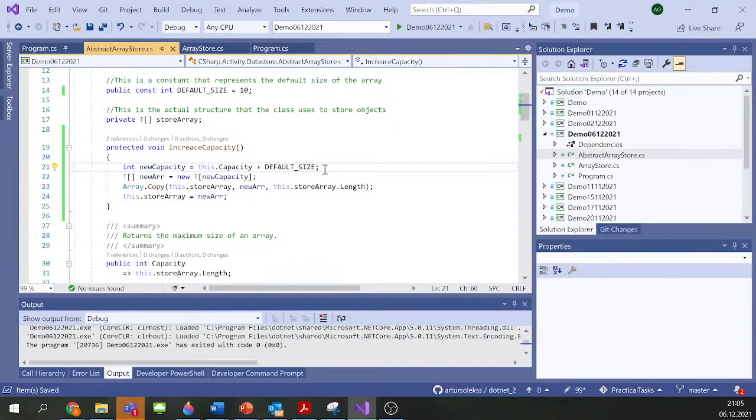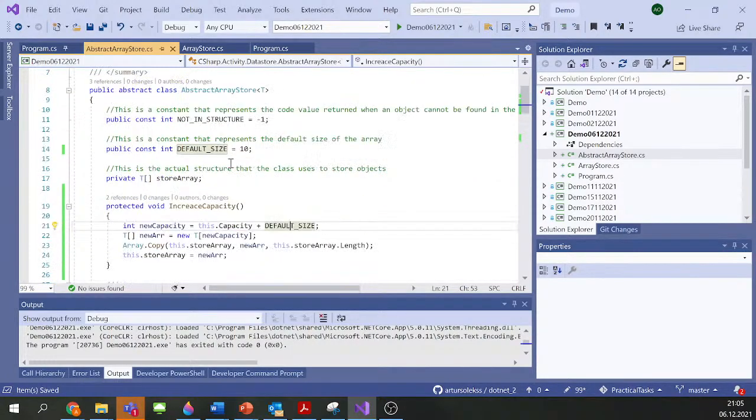So in this case, it would be more effective from a performance point of view if our step is larger. We can have empty spaces in our array, but we don't need to create the object every time. Here we create a new object and copy the elements every 10 elements added. We add 10 elements, then we create a new object. We add 10 elements, we create a new object.